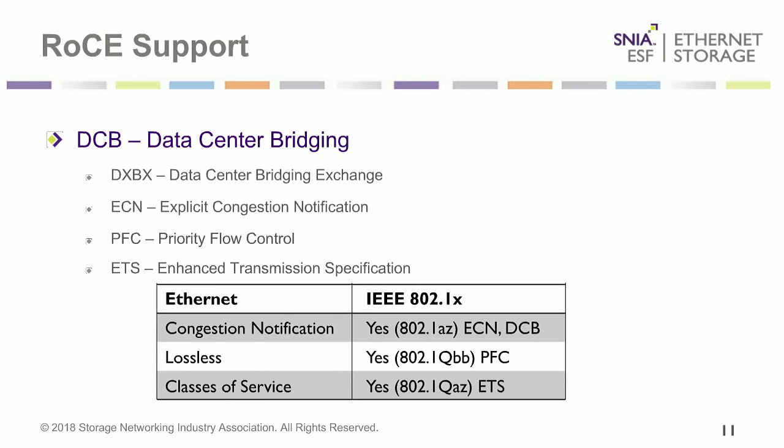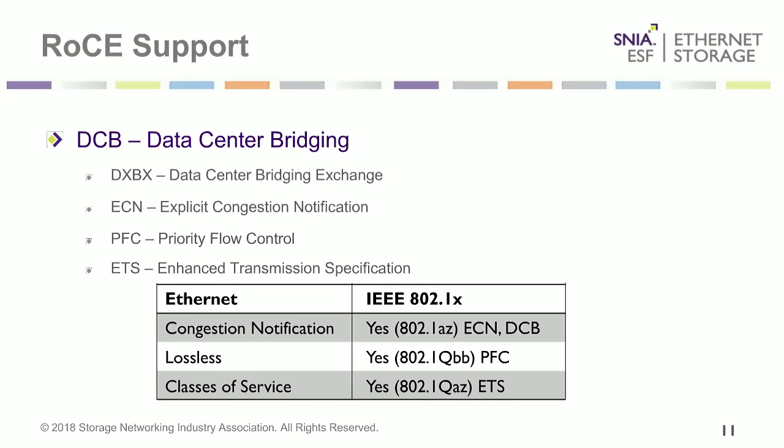DCB is data center bridging, and that's what was introduced to make Ethernet lossless. ROCE has built-in error correction, and it can retransmit, so it doesn't require a lossless network. However, initial implementations recommend that it be configured over a lossless network, and this is how you can get the most performance out of it as well. The most common source of packet loss within a data center is when traffic overloads ports, such as in an incast situation. That's why they recommend deploying it with priority flow control.